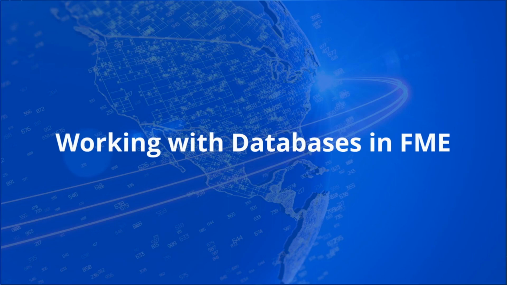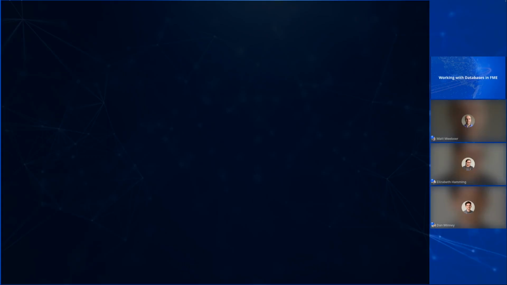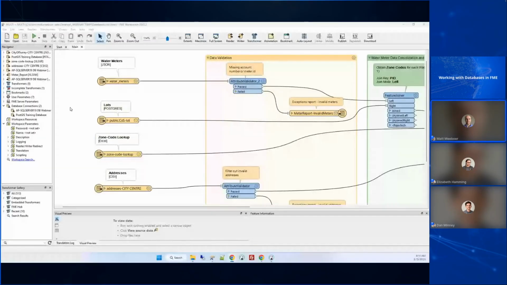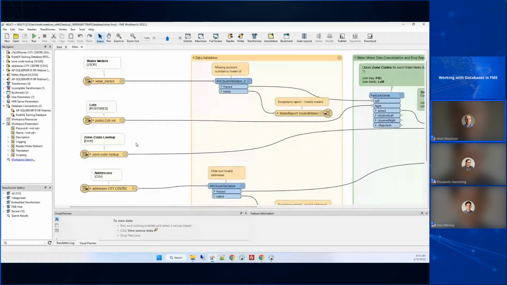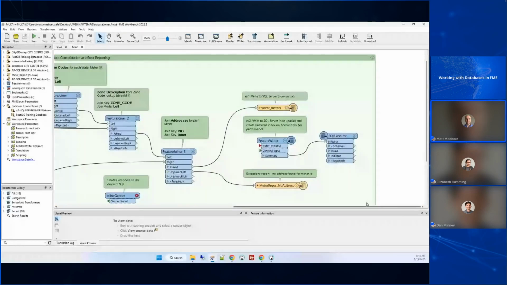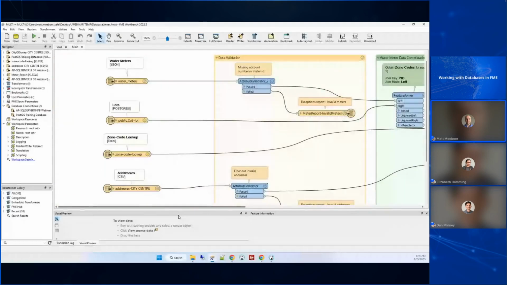Awesome, thanks, Dan. So I'm going to share my screen here and we'll look at another demo of working with databases in FME. Okay, so yeah, back in FME Workbench. This is a workspace that's been built up on the Flash demo we saw earlier. So in our Flash demo, if you recall, we were joining together some water meter data in JSON and some residential lot data in a Postgres database. We're going to expand on this and bring in some Excel and CSV data as well, so we can enrich our data with the zone descriptions and the addresses. And the goal here is to write everything out to SQL Server still, so that everything can be in one table to be more easily consumed by, for example, a BI tool.